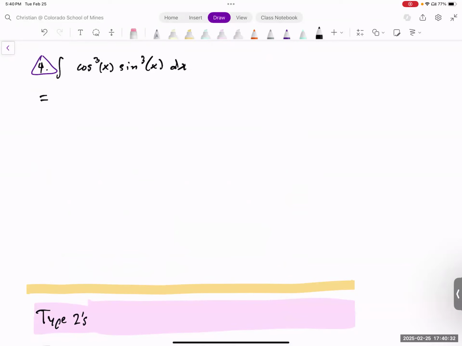We end up with cosine cubed, odd power, sine to an odd power. You can pick, again, any function with an odd power to work with, but you only pick one of them. So before we've been picking, let's pick sine this time. So here's cosine cubed x. We'd have a sine squared x and a sine with the single factor we removed.